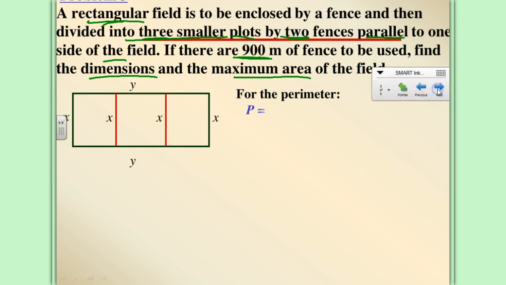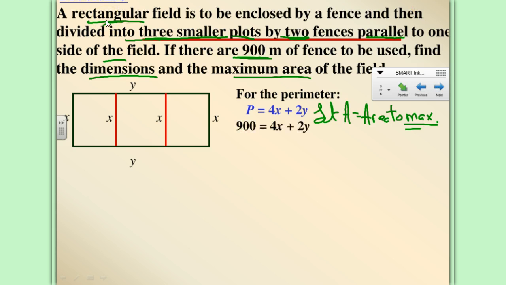But you must start off by saying, let A equal the area to... I always want you to say, are you minimizing or maximizing? And this is maximizing. Let A equal the area to maximize. Define your variables. What is X? What is Y?